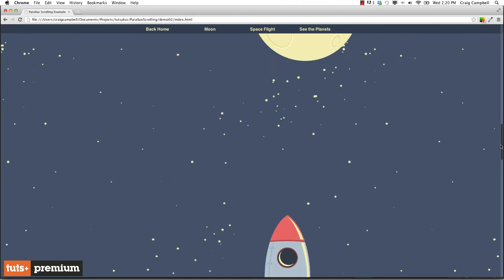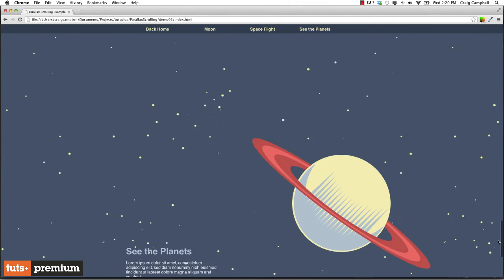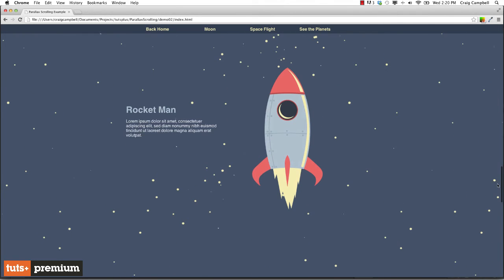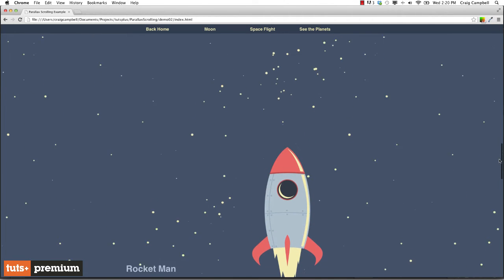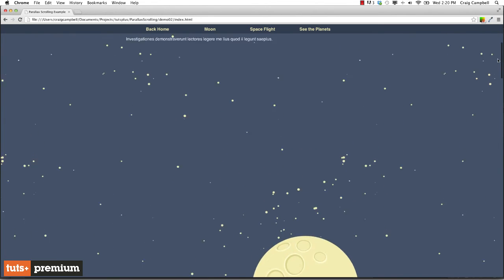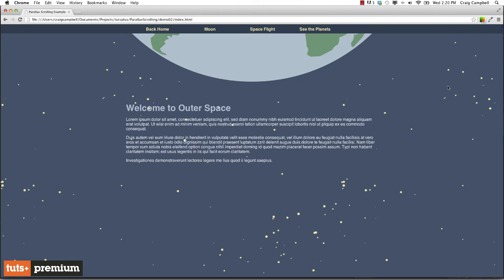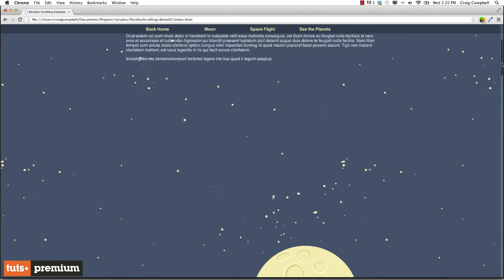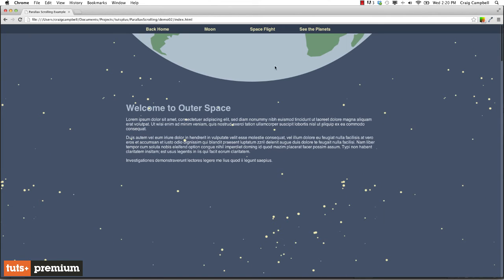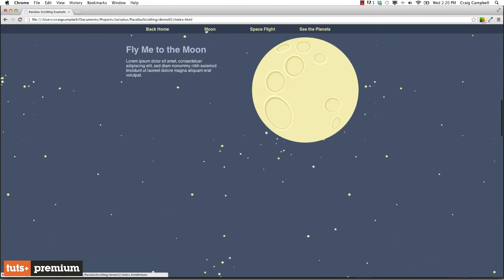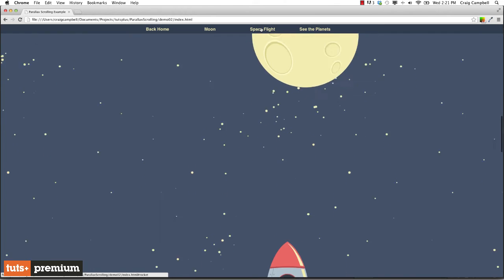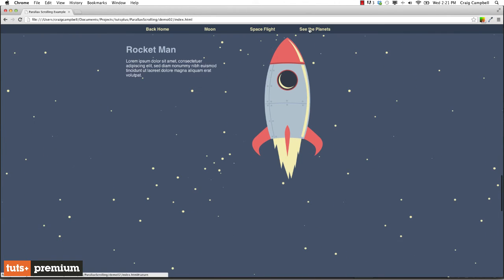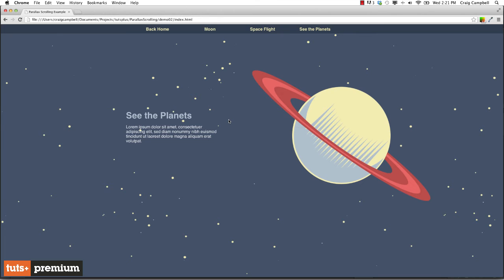And as we scroll down, we can see different sections with different text applied to it. And you'll see that the text catches up with the image just in time for them to be paired up there. And there we go. Now, another thing we're going to cover for this particular project is the ability to create automatic scrolling by clicking on these buttons up here at the top. You'll notice as we scrolled up and down that menu stayed up there at the very top. And we're going to use that menu to navigate between the different sections. So we can click on the moon section here, and it will automatically scroll down to that section. Space flight, it'll scroll down to the rocket ship. And then see the planets will scroll down to the last section.